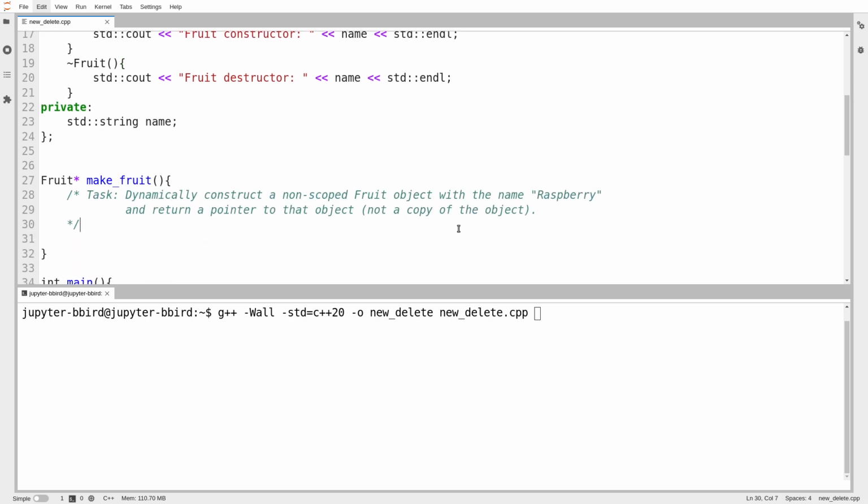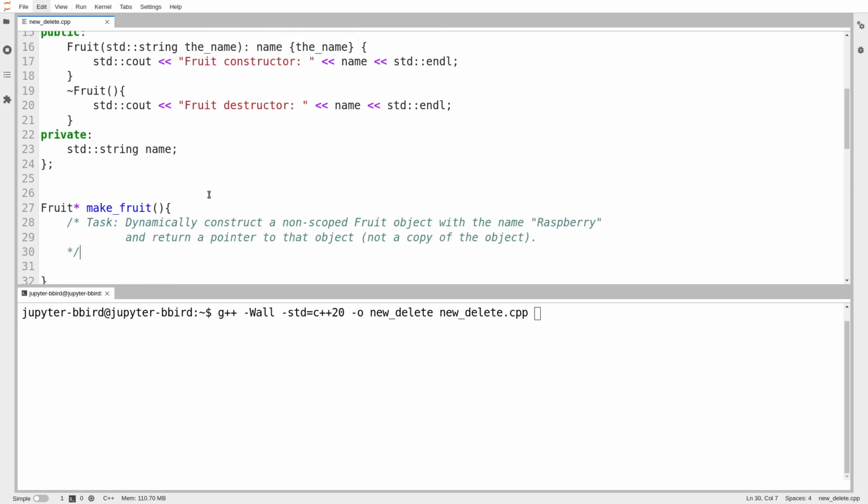So I have this function called makeFruit. There it is, and we will notice that it's returning the altogether unsettling type fruit star. Recall from C that we read this as pointer to fruit. Now we are going to work with a few C-style pointers in the first few videos this week, and then we're going to stop. We're going to notice all of the reasons why C-style pointers cause us headaches and try and find an alternative. We've managed to work around C-style pointers so far in the course by using references, for example, and also by using higher level constructions.